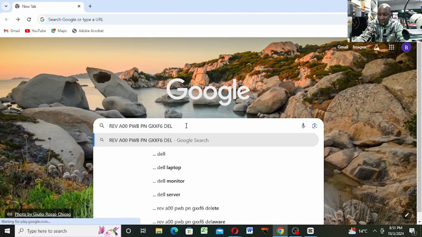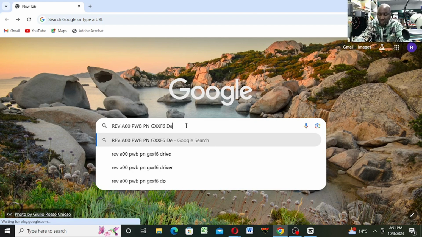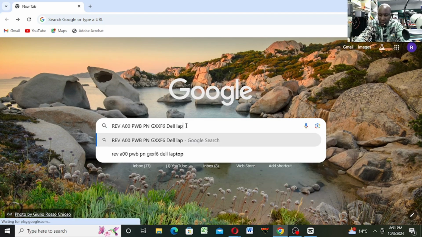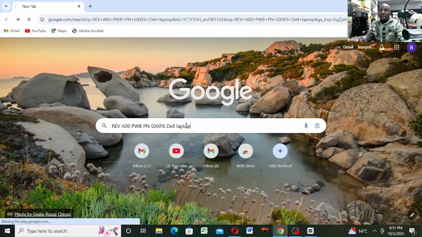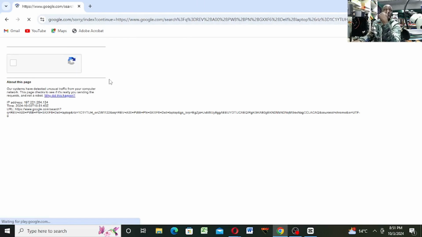Dell laptop. Maybe we can see something on Google.